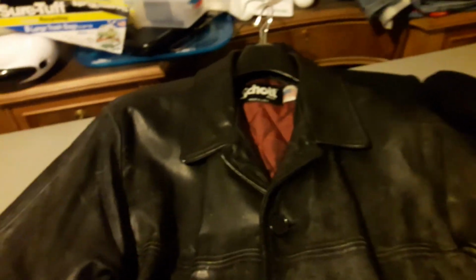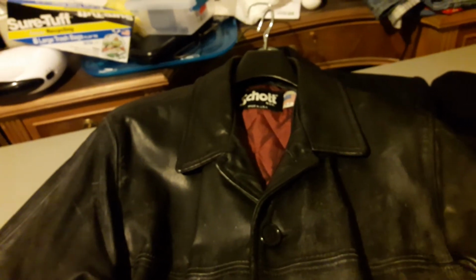And like I said, I did Google mold, and I asked somebody pretty quickly. I texted someone with a couple of pictures, and they said it might be mold. But I don't know. So if anybody knows, please let me know. Because I want to take pictures and get this thing listed quick, because this is a beautiful jacket. Actually, I'm going to call the company tomorrow, see if I can even send a picture or something.